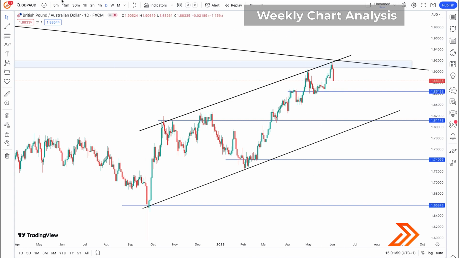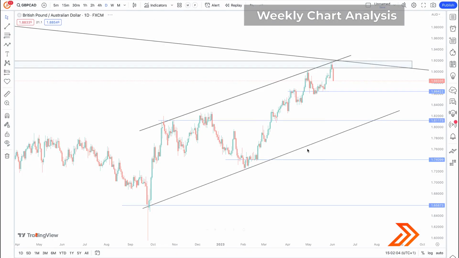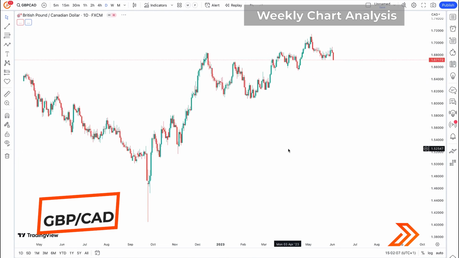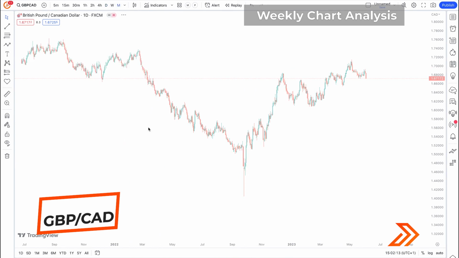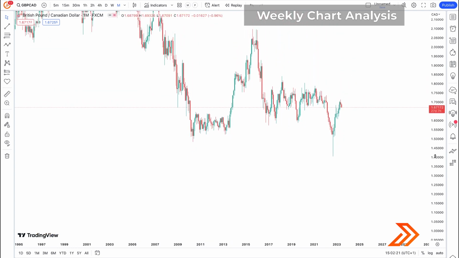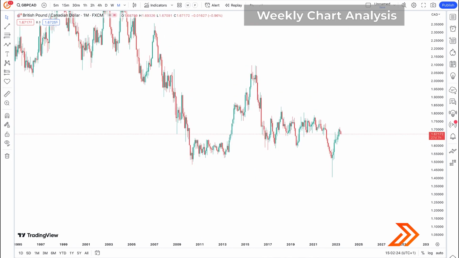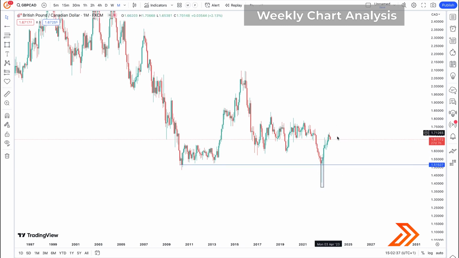So moving forward, I would like us to analyze GBP CAD, pounds CAD. So on the pounds CAD, let's go to the monthly time frame. Let's see what price is actually telling us. All right, so on the monthly time frame on GBP CAD, this is more like a low that we had here. And then we had this sort of pin bar that occurred here, that caused this bullish reversal on GBP CAD.